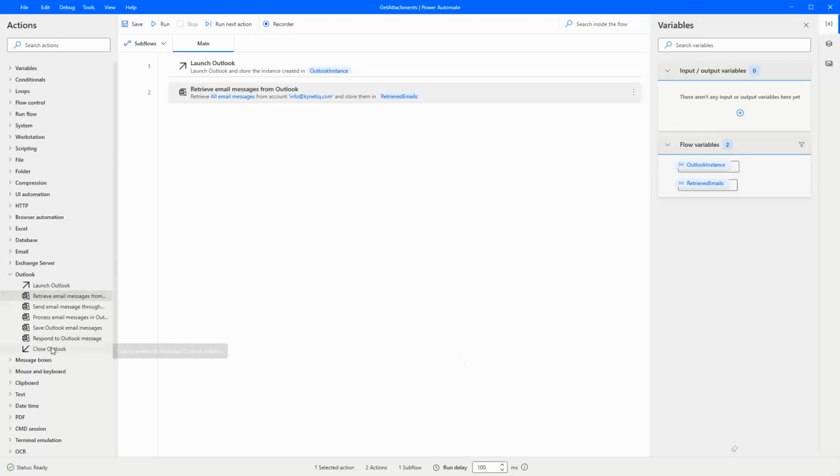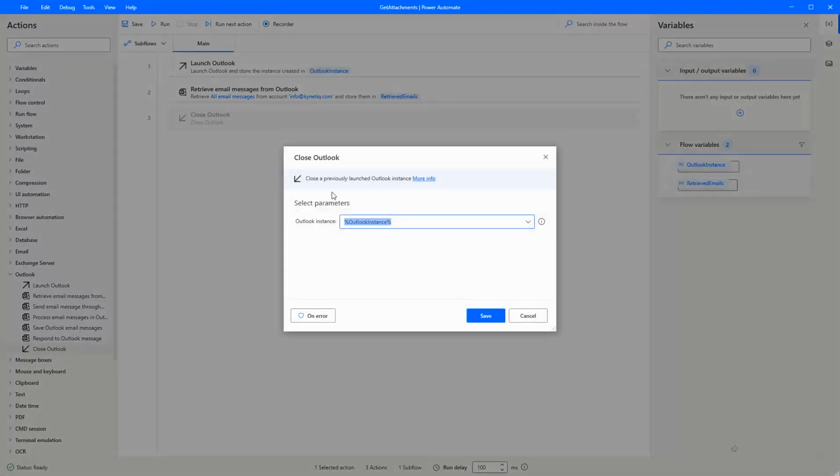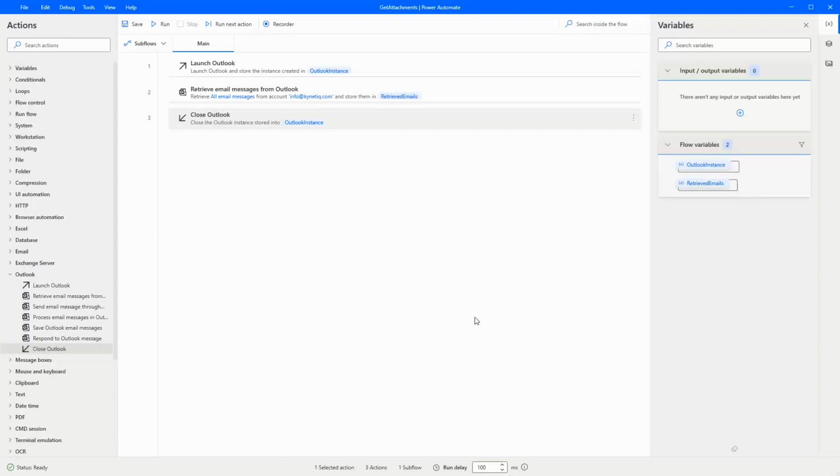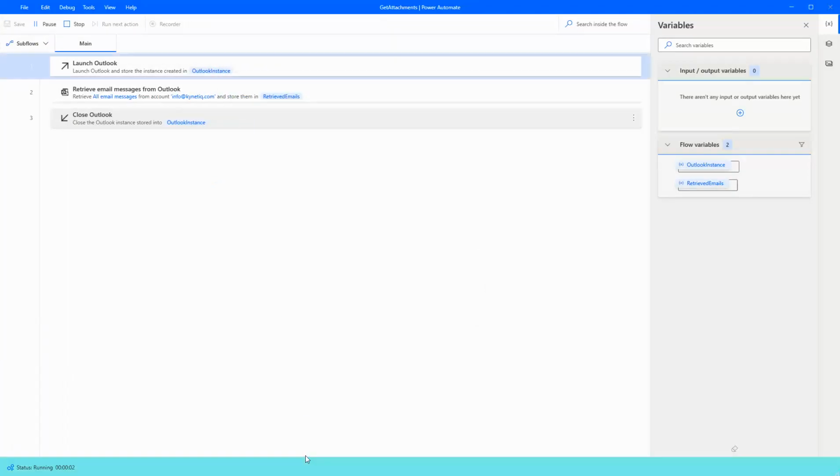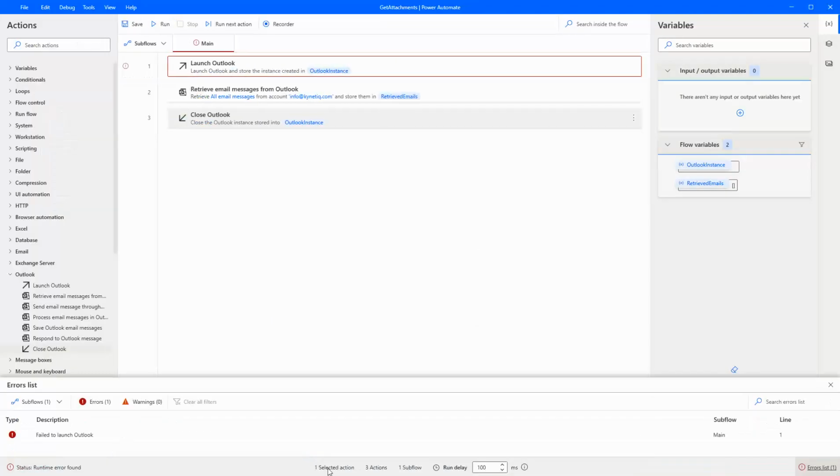We then will want to close Outlook and specify the name of our Outlook instance, which is already filled in. Okay, let's run this and see what it does. Okay, we got this error message, failed to launch.